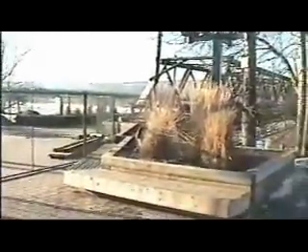I'm on Front Street now, going towards the sun, which I didn't want to do. This is the entranceway to the wooden bridge. There's a truck going by. You can see by this cage here they don't want anybody wandering out onto the bridge. There is a lot of foot traffic that goes over this bridge during the day — it's amazing. There must be a lot of people in West Quesnel that don't have cars.